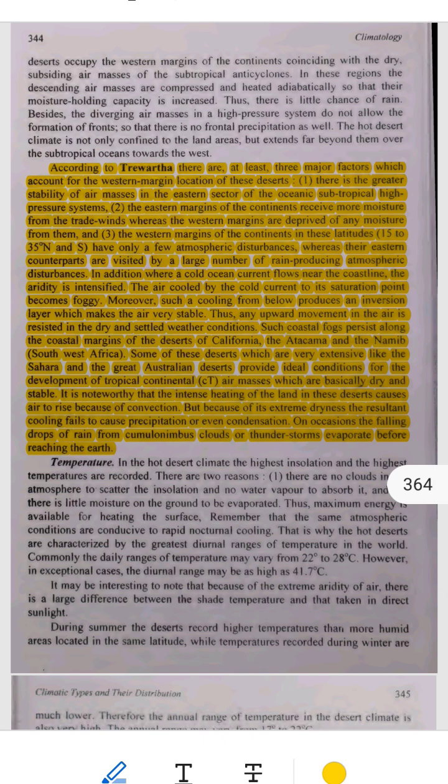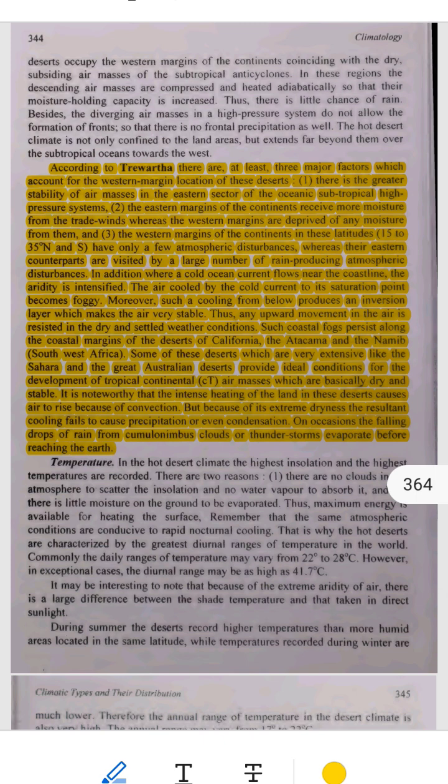Summary so far. 1. The western air is very stable and calm, not allowing rain. 2. Trade winds drop their rain on the eastern side first, so the western side gets only dry air. 3. The western side has fewer rainstorms, making it even drier.